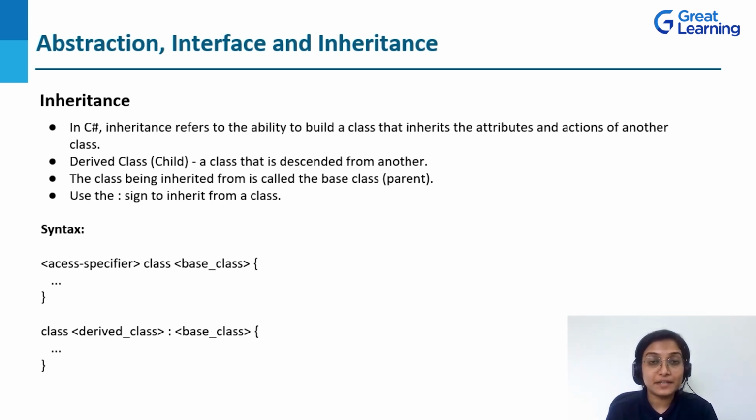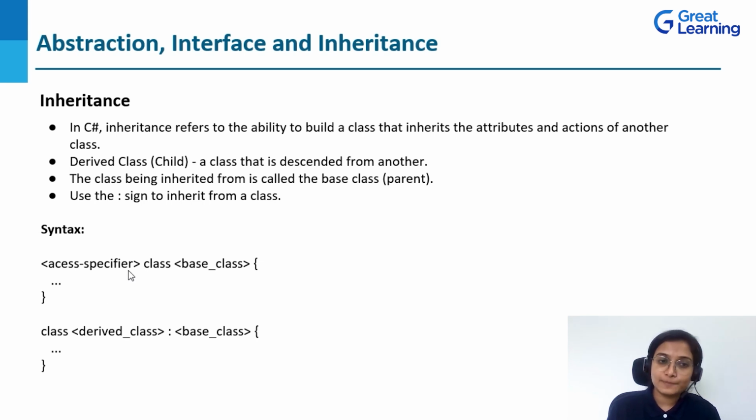In order to derive something from the base class to the child class, or base class to the derived class, you have to use a colon. You have to use a colon sign in order to inherit. Here, there is a syntax for the same. Let's check out what it is.